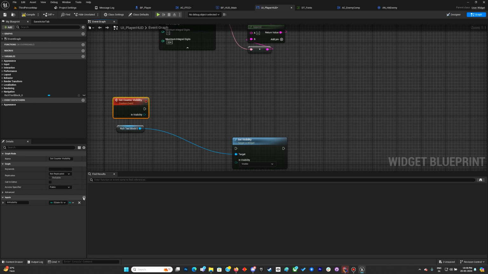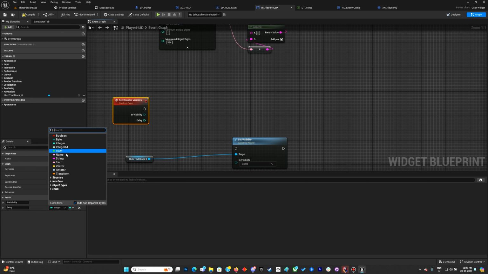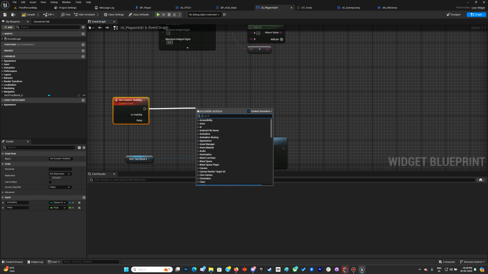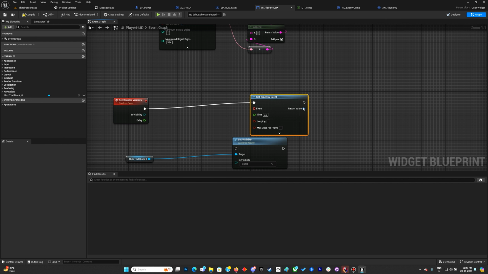I want another input, and this one will be delay. This is float. So set timer by event.